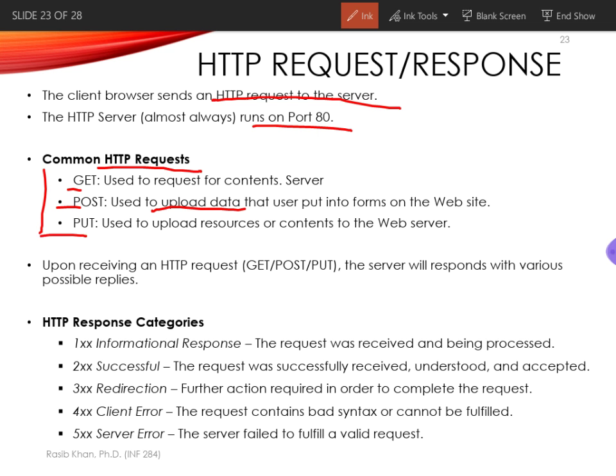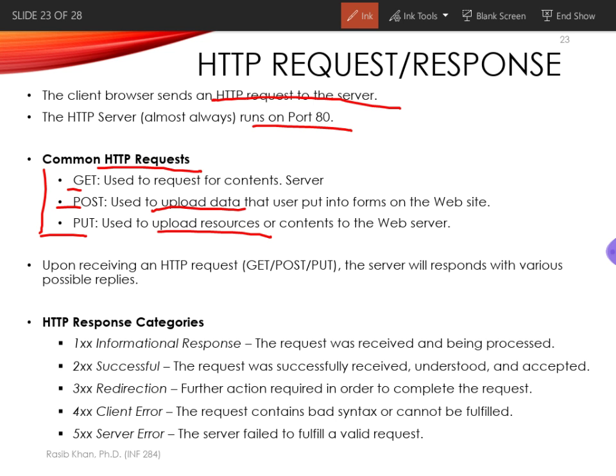And finally, there is a PUT HTTP request, which is used to upload resources onto a web server, which could be, for example, when you're trying to upload a file, and the contents of the file will be transferred using the HTTP PUT request.